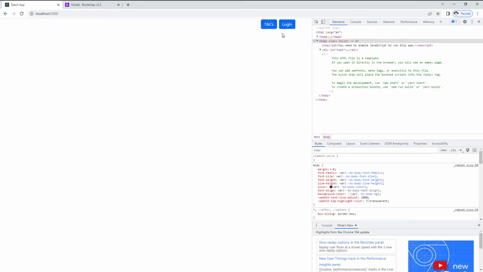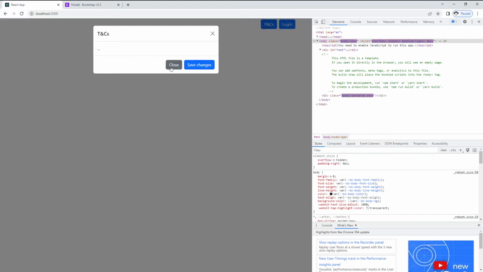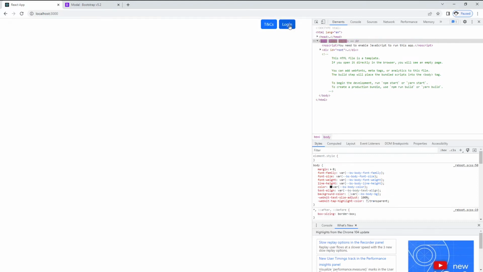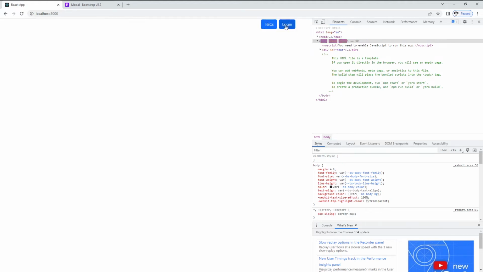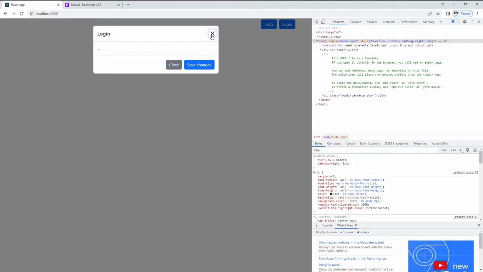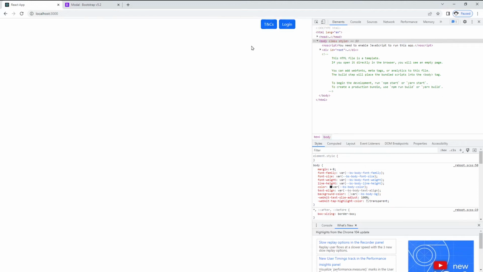There's the margin around the buttons, and we can also see that the modal is appearing and disappearing without the fade. So that's all good. But as it stands, we don't have any body content in our modal. We've got our header, we've got our title, and we've got our buttons, but we don't have any body content. So what we're going to do there is we're going to go to our parent components and create another prop, which we can pass in to the app modal. And we'll do that next.